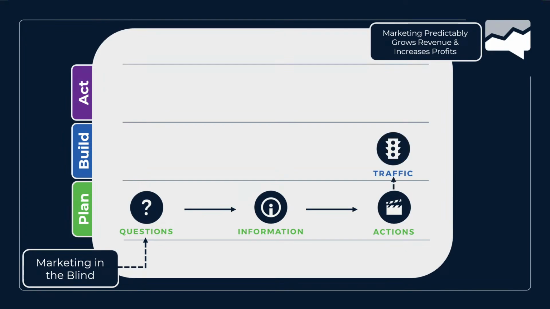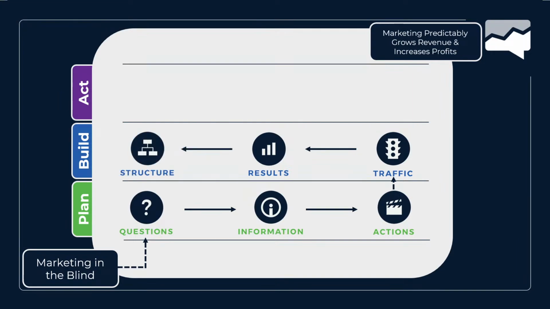We're going to go into the build. Build, the first key to that is identifying our traffic, the who, what, and why. Then we're going to go into our results and measure for our results so we know the different stages of our customer journey. Then we make sure that as we are recording all this information, it is structured in a way so that it naturally tells a story.